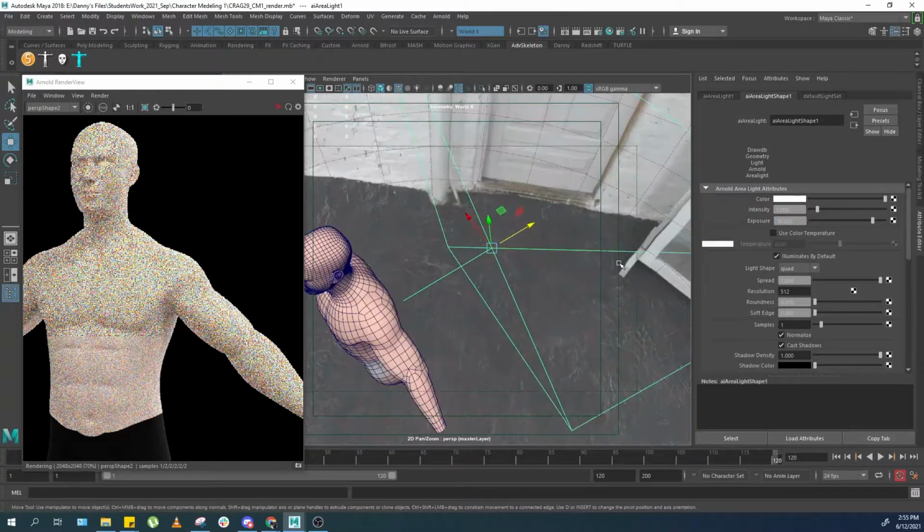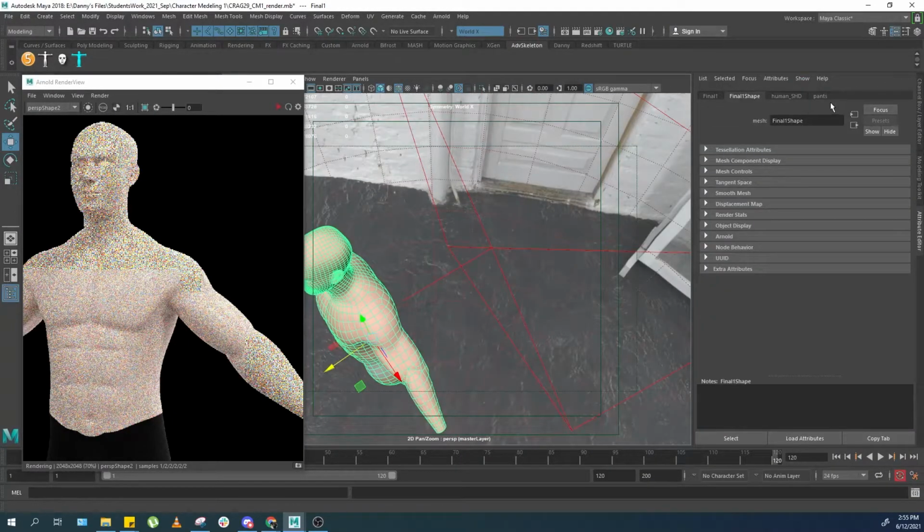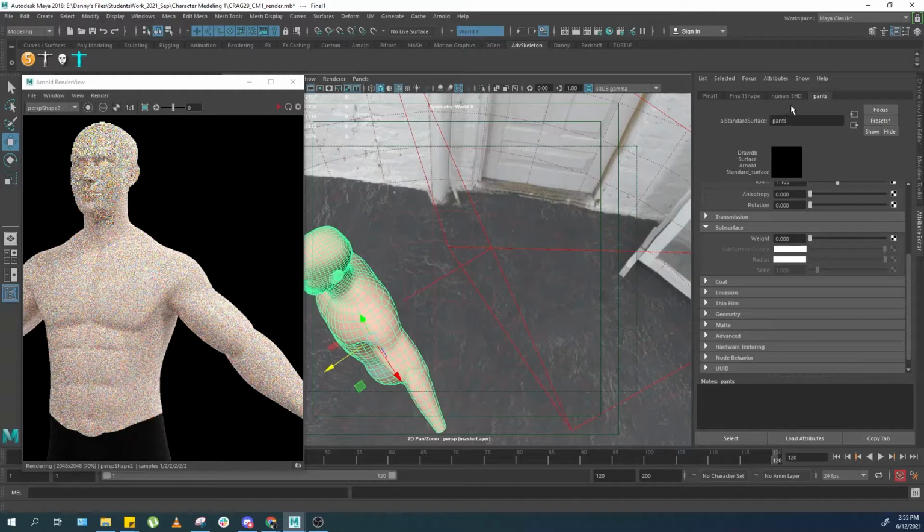Okay, and then I think it might share the shader problems.